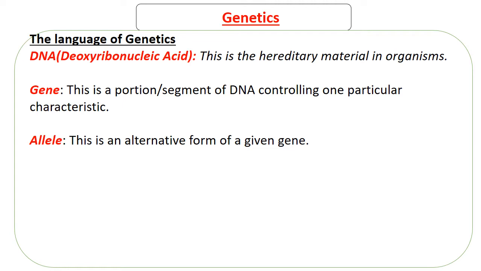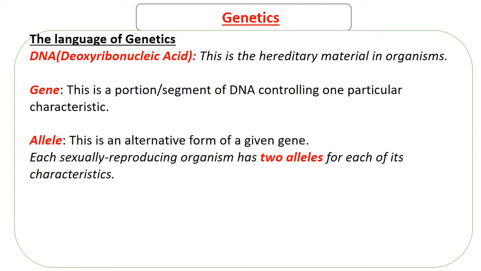So if you have a gene and its alternative form, in short two genes, each is an allele, because they are alternative, they are competing. One says this person should be tall. The other one can be saying this person should be short. So that's how genes are. They usually have alternative forms or opposite forms. So for example, height, we can have tallness, shortness. Skin color, we can have dark, light. Eye color, we can have blue, brown, black, and the likes. So an alternative form of a given gene is called an allele.